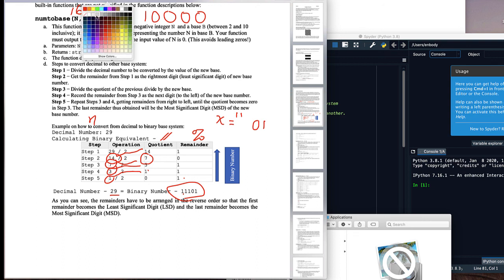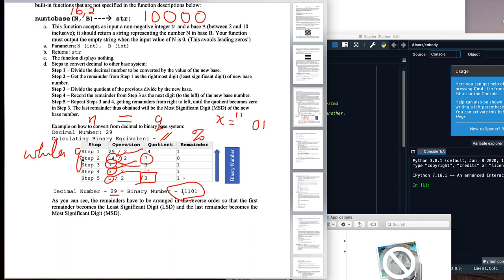The other thing to think about here is how do I handle this business here where the 14 was the quotient and then it becomes the numerator? Well, if I called my quotient Q, then at the end of my loop, after I've calculated the quotient and remainder and I'm getting my result here, I will just say, okay, now my n equals Q. And then I can do n divided by 2 and n percent 2 and work my way through it that way. Again, we don't know how long it's going to take, but we keep going until my quotient is 0. So again, I'll have a while loop, and I'm going to keep going on that while loop as long as my Q is greater than 0.